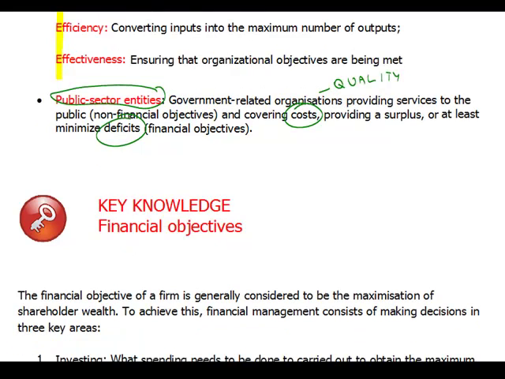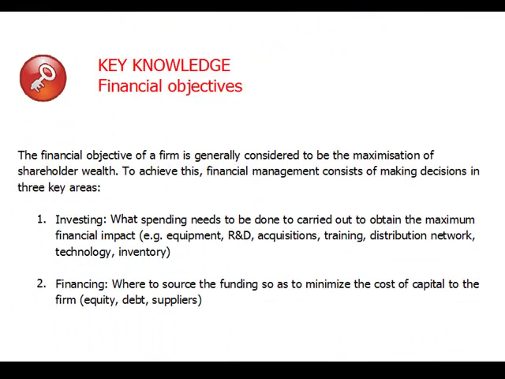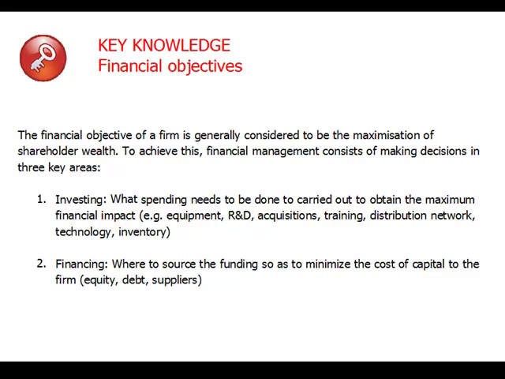Now, from our perspective now, if we look at the commercial entity, we will have the financial objectives as the primary objectives. We will know that they must meet their goals in terms of maximizing the shareholders' profit. And in order to do that, obviously they need to have some financial strategy. The financial strategy will always be about making three decisions.